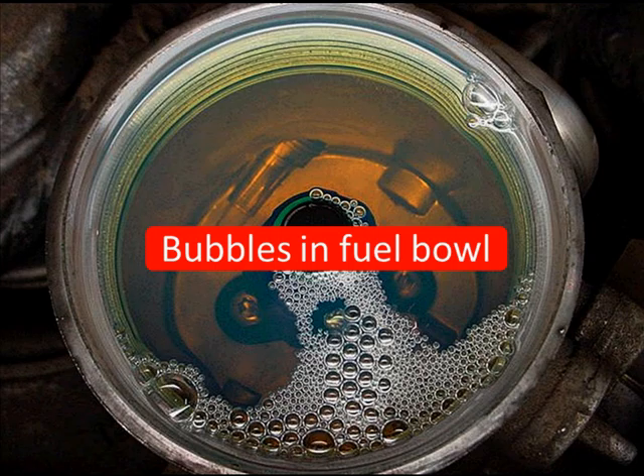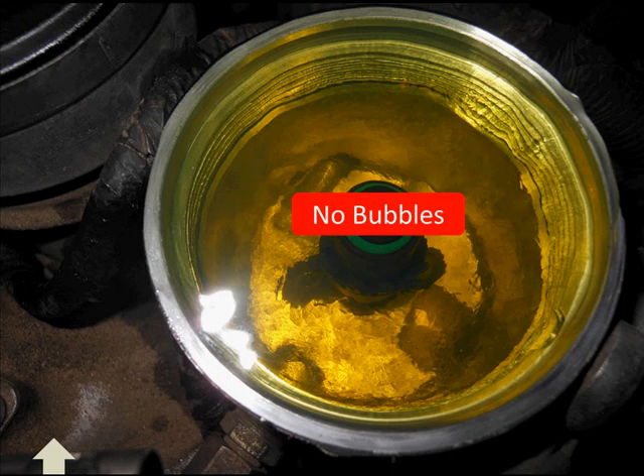If it's a head gasket, we can do some relative compression testing and see if that's possibly the issue. We can also do power contribution testing and see if there's one cylinder with lower power contribution. These are all tests we're going to be using with our scan data later on. What we should be seeing is the engine crank with no bubbles coming back — that means we've got a good seal. You notice we are well above the top of the standpipe, which is where our fuel is going out to the cylinder head. So, this particular cylinder passes.